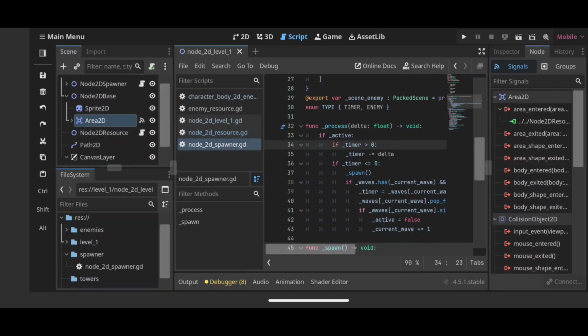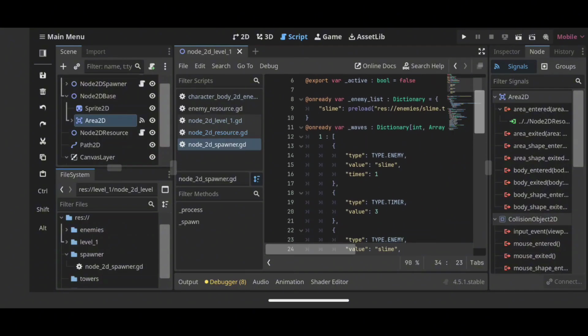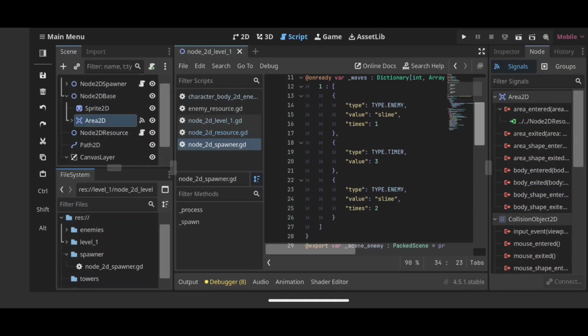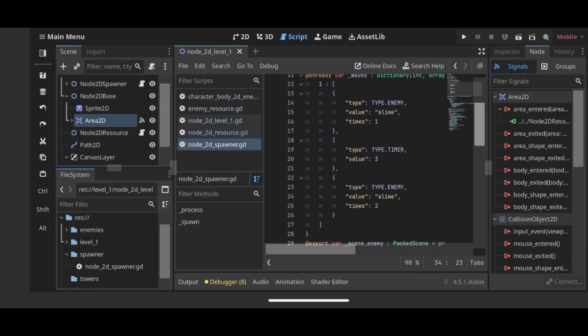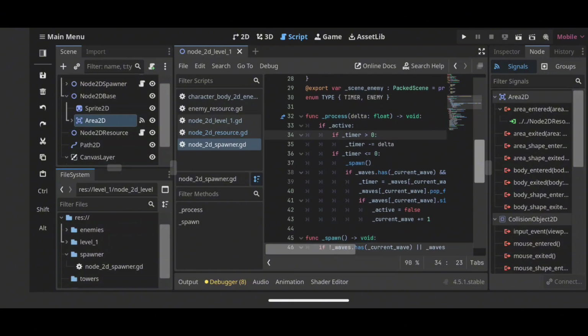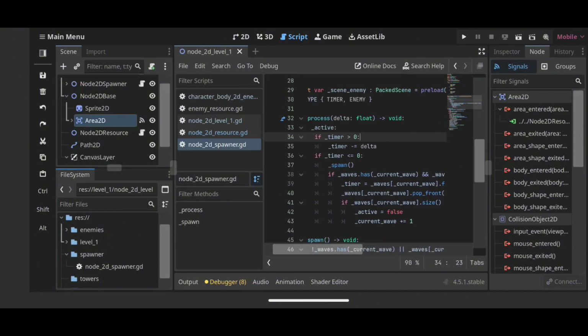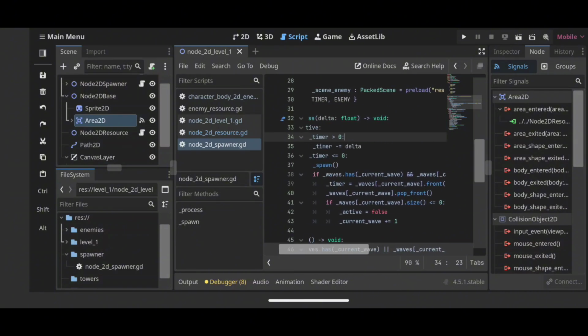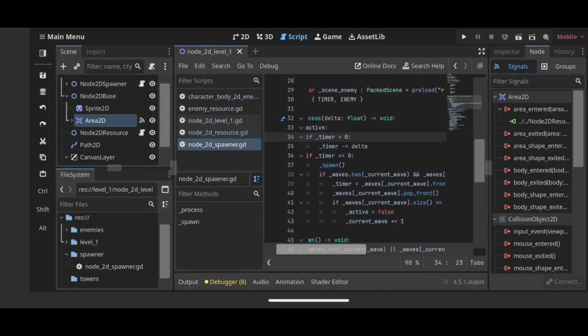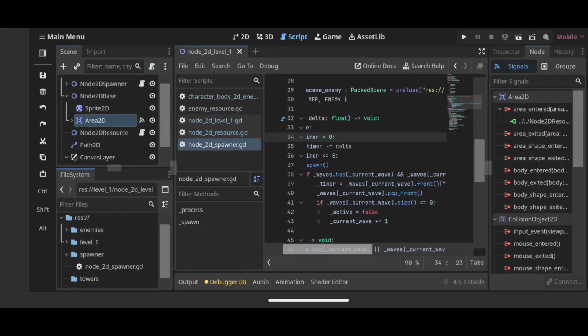So I call the function spawn and I check the waves. Remember, waves is this huge variable that stores the order of the spawn. So I check if the waves variable has the current wave, just in case I am in wave 21 and I only set 20 waves, to prevent throwing an exception.